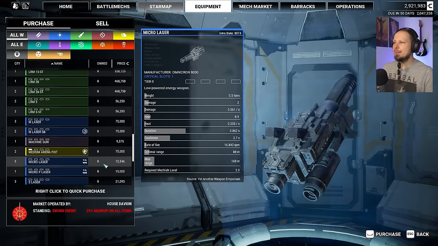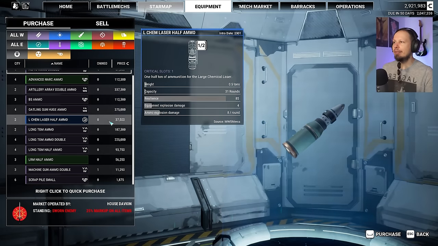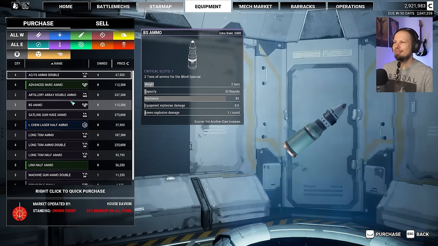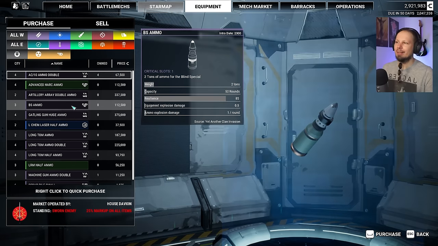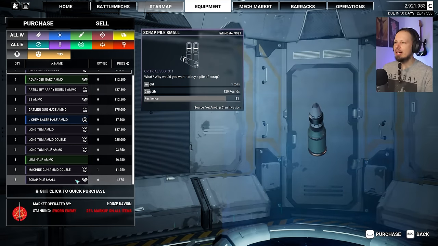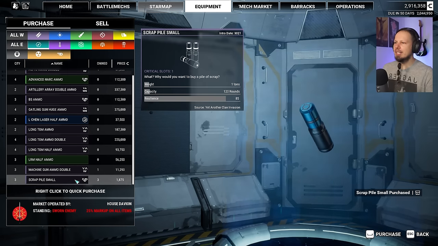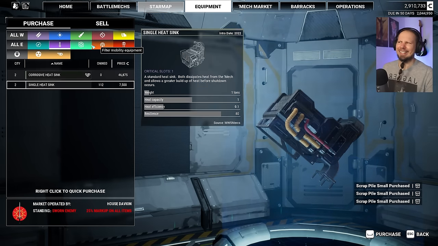Good laser AMS. Sniper artillery, sniper cannon, thumper. We still want to check for special ammo. This weapon is so damn expensive. It's hundreds of millions of C-bills. So no. Scrap pile small. I think this is not the scrap pile that we are looking for, but I'm gonna pick it up anyway, because I kind of like this thing.